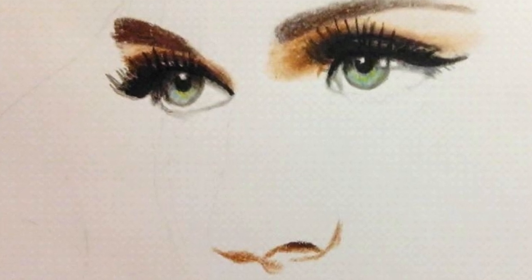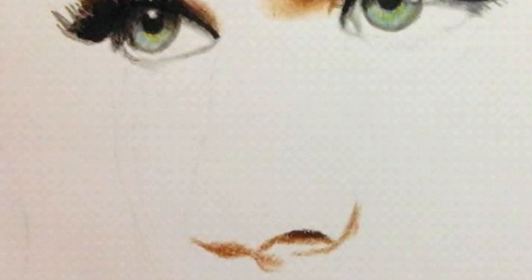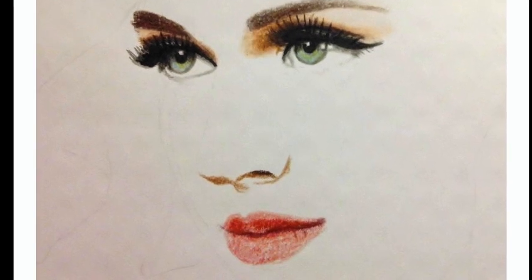With dark brown, draw her eyebrows and use sienna brown for the highlighted parts of the eyebrows. With the same pencils, draw the nostril and the downer shape of her nose. For the lips, you can use any color because she has a lipstick.